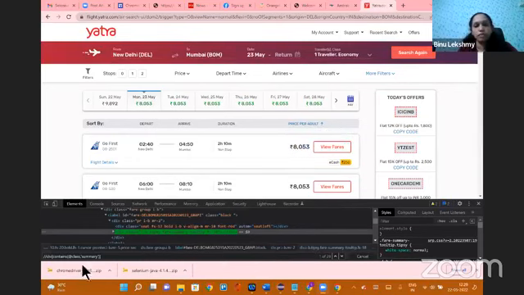It is telling that the first element is highlighted. This is the first element, 8050, that is first element, and it is highlighted. But you can see that there is 1 of 29. That means there are 29 elements which is satisfying this condition.